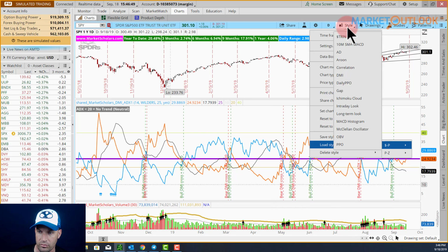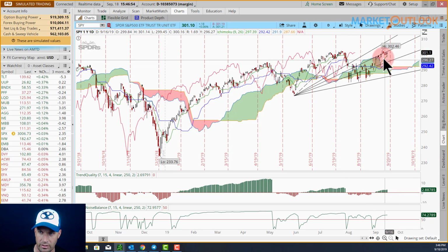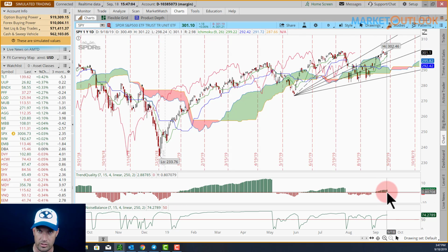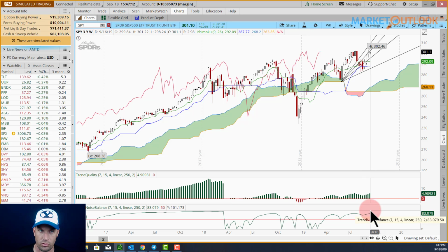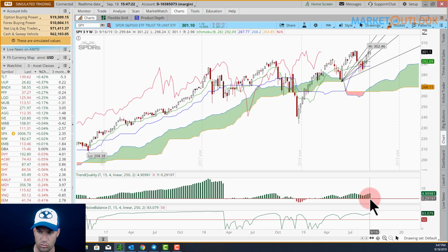And of course, when you go back to the Ichimoku cloud, we're back up above the cloud. The green line's above the blue line. We're above where we were 26 weeks ago, according to the red line here. All told, we have a moderately strong bullish trend developing on the daily chart. And then, of course, on the weekly chart, we have a strong trend that we maintain, that we've had pretty much since the beginning of the year. Some weakness brought these numbers down, but we still maintain a very strong trend going forward here on the weekly chart.